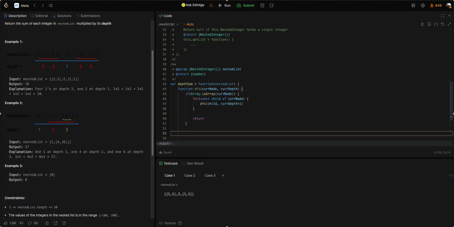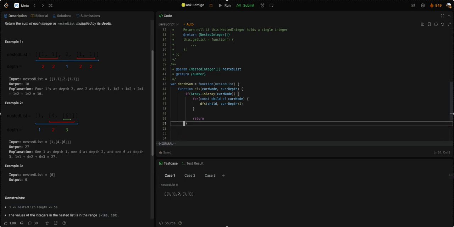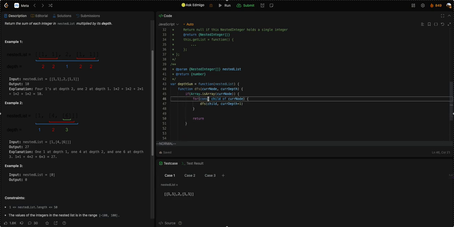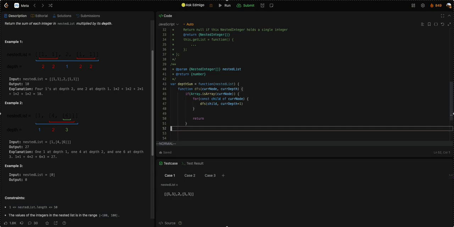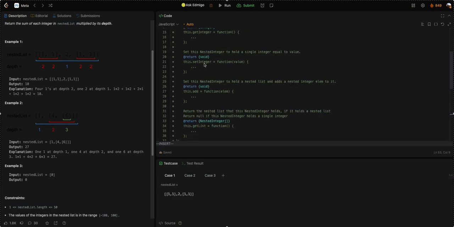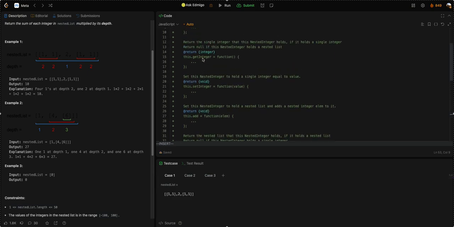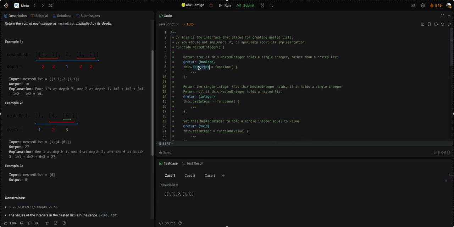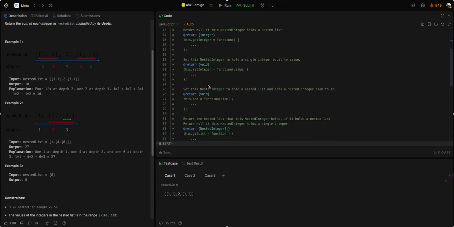Now, another thing is that our current node, let's say we iterate over it, and the next node is the bottom node, which has the integer. There's a method exposed to check if it's a node holding that particular integer, and that method is called isInteger.